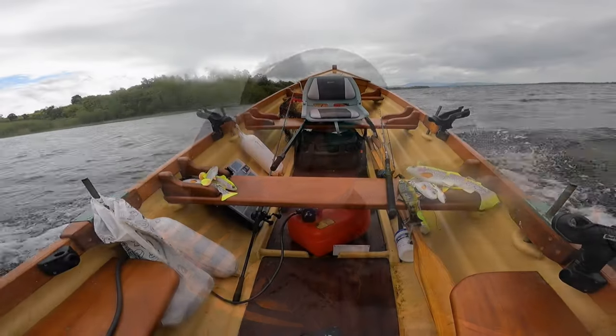Make my way back up to the harbour slowly because it's very windy and the waves are building, but it's important to take your time when the weather's like this. If I can find some shelter up outside the harbour, I'll do a bit of fishing up there, but if not, I'll probably call it a day after this. So we'll see you in a few minutes.